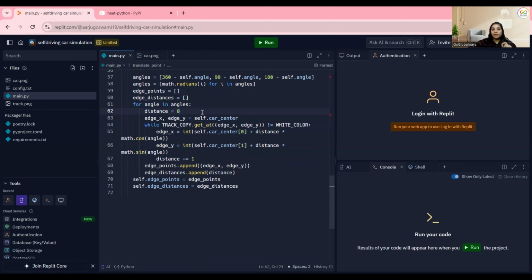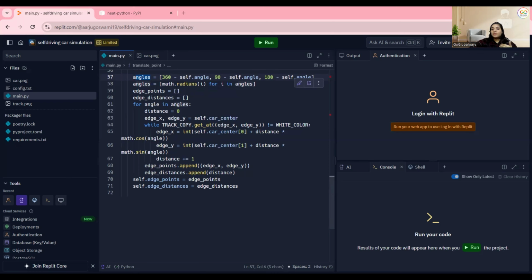In this, I'm taking the variable angle, distance equals 0, and edge x, edge y equals car dot center. And we are having one more loop: while track copy dot get at is not equal to white color. As I already told you, if this is not equal to white color, then the loop continues. But how are we putting this condition?